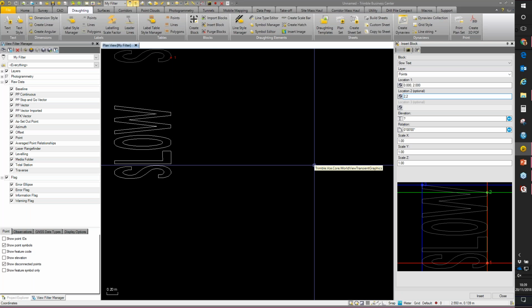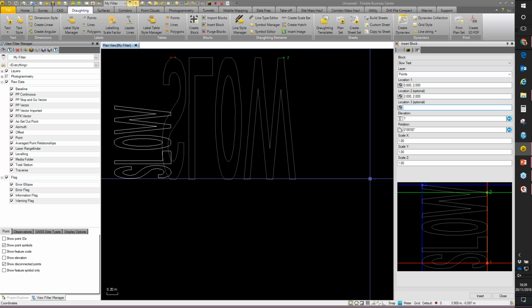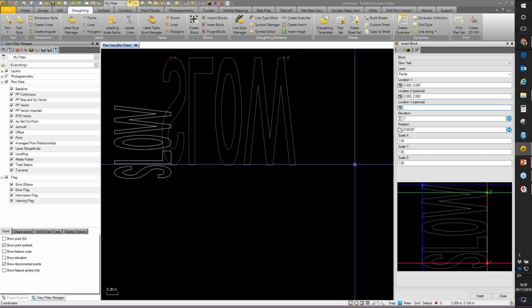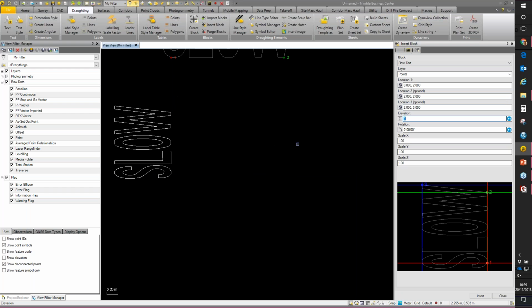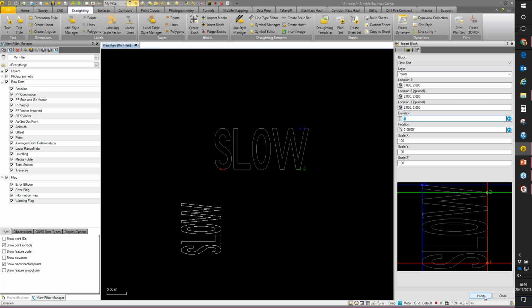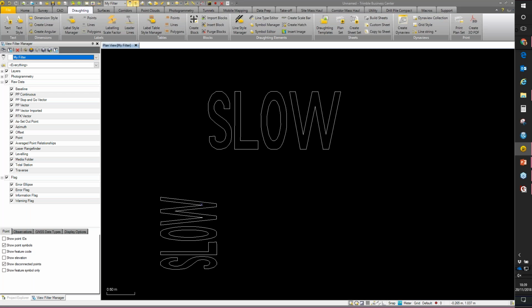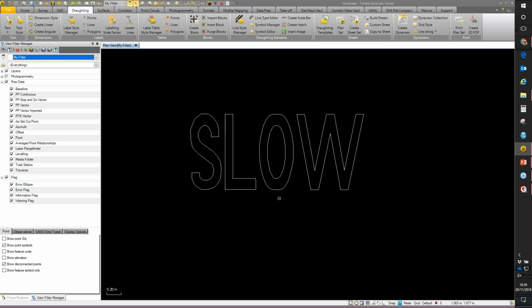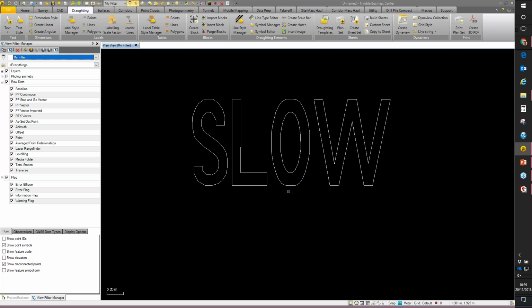Let's make it 2 meters wide, and then we'll go perhaps a meter high and insert, and there it is. And the 3 insertion points, and then it's ready to save to the DXF and then ready to be set up in the library or exchanged with colleagues.